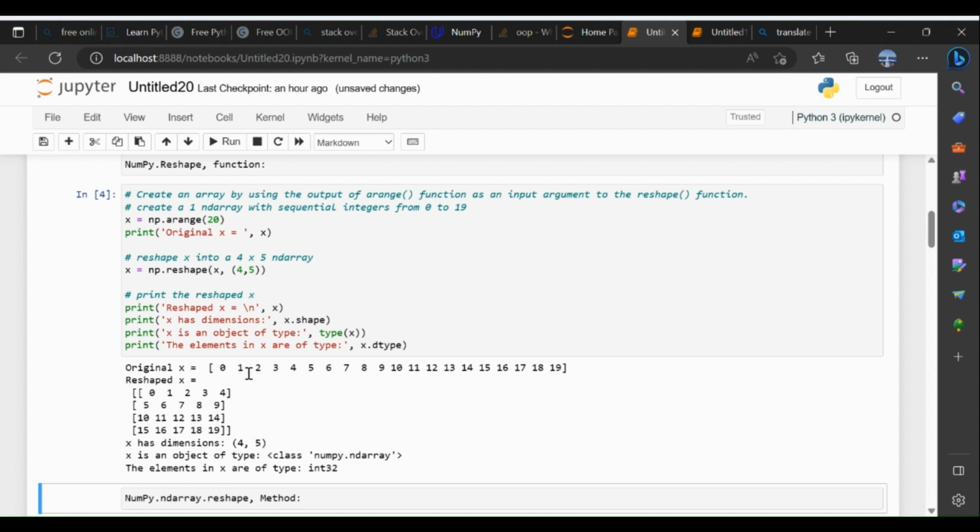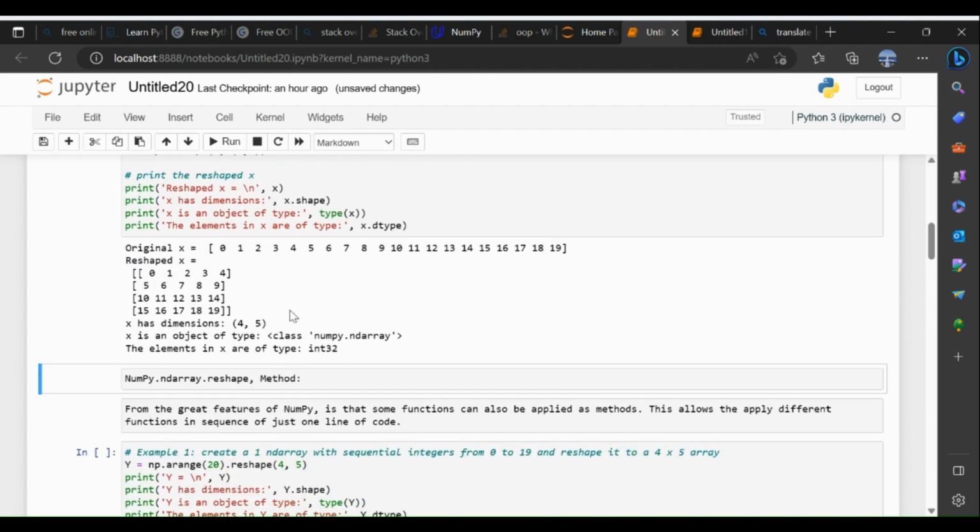The original x is from 0 to 19, and the reshaped x is also from 0 to 19, with dimensions of, as you see, 4 rows and 5 columns as we stated here, and x is an ndarray object and it's an integer. It resulted in the same data with a different shape.